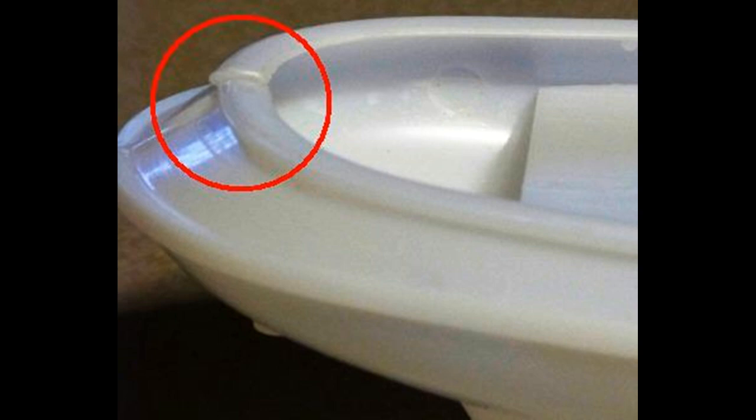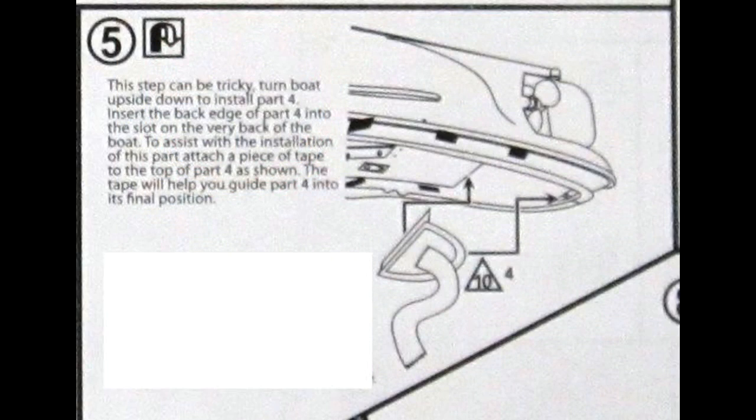As the instructions point out this step can be a little tricky. The rear bulkhead and the deck along with the raised rear deck has to be fitted within both halves under the tabs inside each hull half — do that as a dry fit before you glue the pieces together. The railing along the aft deck has quite a mismatch that you'll need to fill in and sand smooth so that it looks like a solid railing. After the fitting is complete and secure you can apply glue along the seams and then clamp the hull together at the keel. Use rubber bands to hold the hull against the deck.